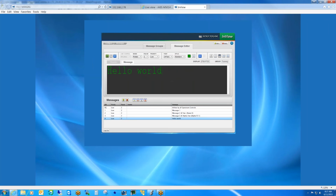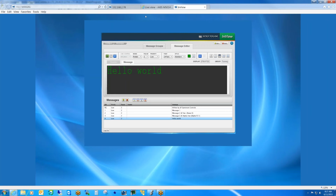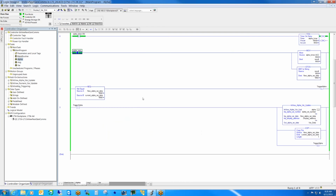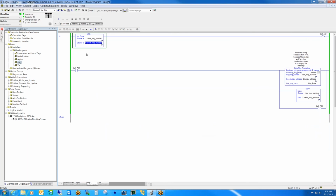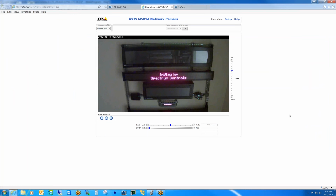I'm going to save the message. And now in order to update the sign, we got to download this new message to the sign. So I'm going to click the download button. And now we see the sign blink momentarily as the new message is downloaded. And now with the controller, if I go in and trigger that message 4, go back to the comms module, or excuse me, the display, we can now see the new message that we created scrolling across the screen.